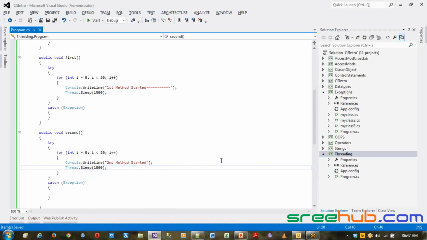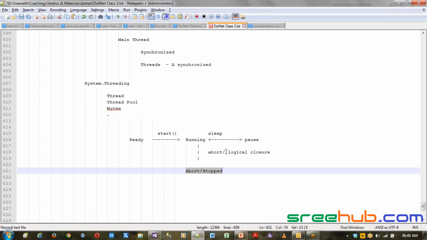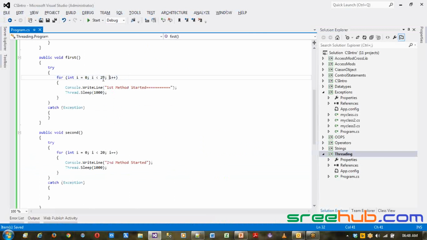Now you can see there is an expiry for these two threads. This first method will run only 20 iterations, which means I have a finite number of iterations defined here. It is not infinite, so I don't have to exclusively kill this, which means there is a logical closure for this.